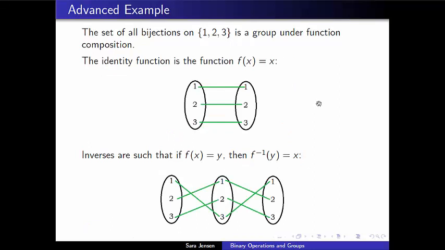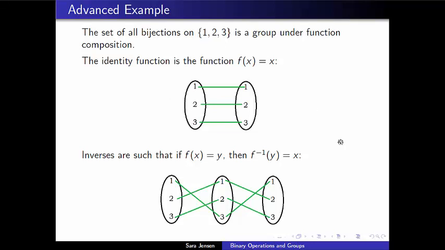Our identity function is going to be the function y is equal to x, but it looks a little bit different when we're representing functions in this blob to blob type diagram with arrows in between than it does when you're graphing in the Cartesian plane. All this means is when x is my input, x should also be my output, and I should have straight lines going straight across in my little blob diagram.